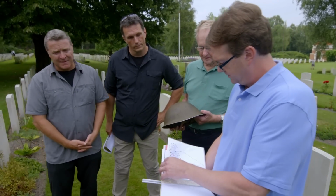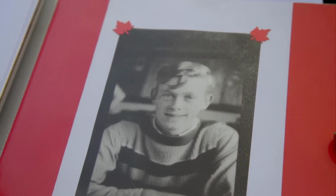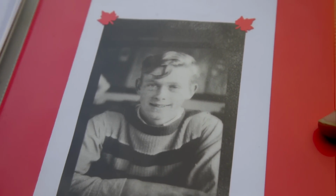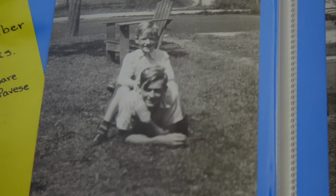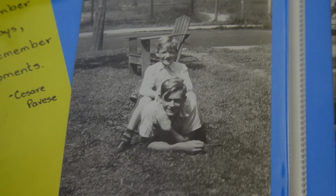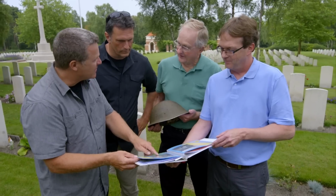But then they pulled out a photo album. Dave and I, through all of our research, never knew what Clarence Milner looked like. So that's the wavy red hair. Yeah. Yeah, Charlie with his best buddy. That was just before he got in. So is this the last photo that was taken of you and your brother? I would have to say, yeah.